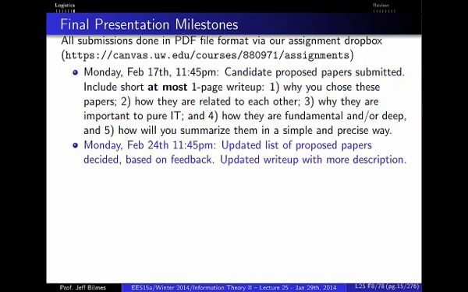Now, every week from thenceforth, you'll have a deadline on Monday at the same time. So every Monday at 11:45 p.m., you'll have such a deadline. So the next deadline will be the next Monday. The idea is that for the first deadline, you'll have a bunch of papers, and I might say, oh, maybe you could try some other papers. So this first deadline is absolutely non-binding, and you're not obliged to stick with those. But hopefully by that point, you have 2.5 weeks to search, and I would start searching now. Like I said, you might read 200 abstracts.